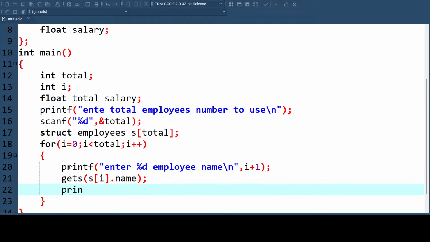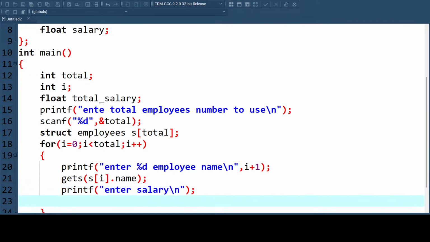Next is a printf, enter salary, scanf, i dot salary.